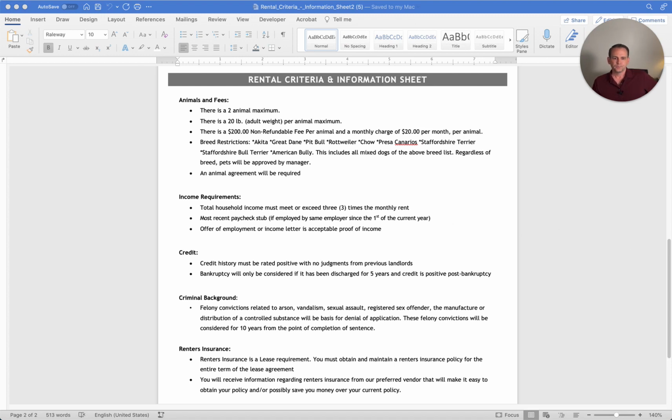And again, if you have certain restrictions, if you don't want certain animals in there, you can list them out here. I think these days, to be quite honest with you, I would do it more through weight restrictions and stuff along those lines as opposed to actual breeds. Because, I don't know.